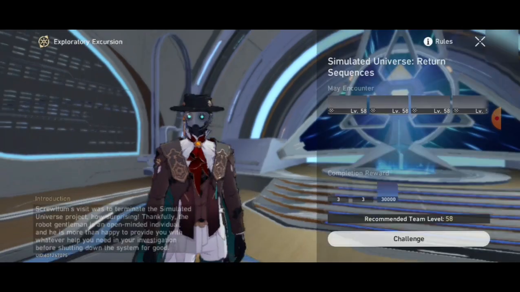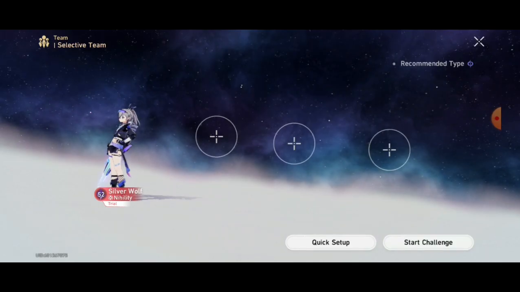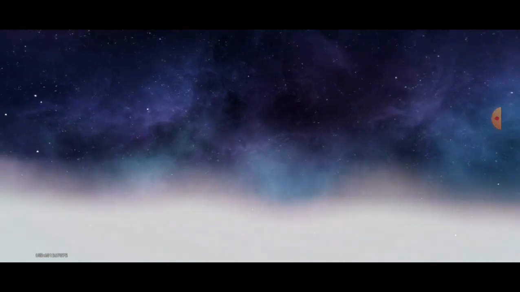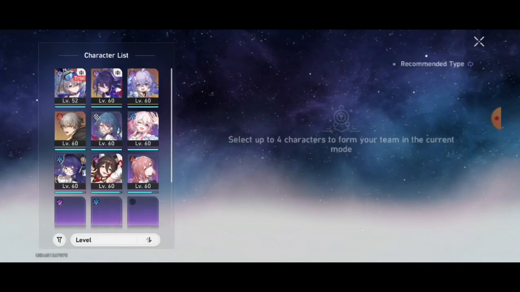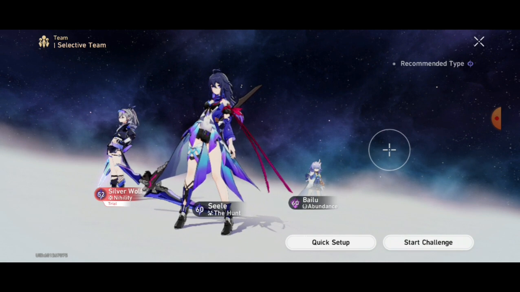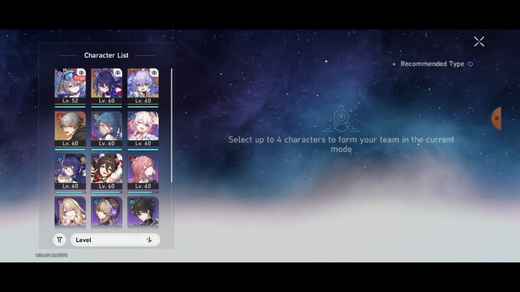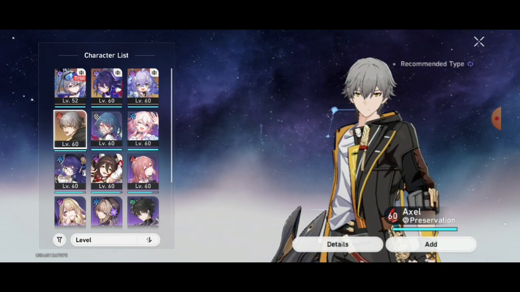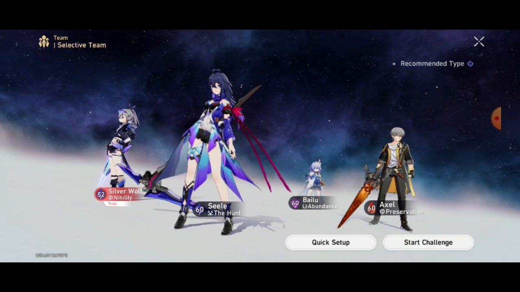Right, so we're gonna head into the simulated universe. We're gonna look for this cartridge thingy, and hopefully we get to find Silverwolf. Alright, so I'm just gonna pick my team. Oh, we get to use her as a trial character. Nice! Sweet. I'm gonna pick Seele with her, because she goes well with her. And I need a healer. Pick Bailu. She's my go-to healer. And for the fourth option, I'll pick the Fire Traveler. I mean the Trailblazer.